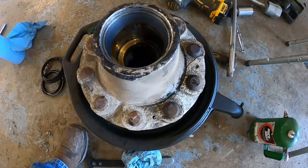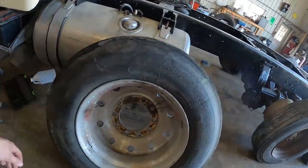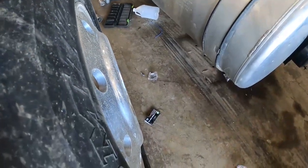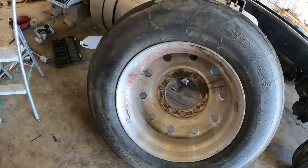You know what I should have done when I had it on there is marked it on the wheel where it was cracked, and that might be able to tell me if there's any runout anywhere. I mean, I can't tell by the naked eye, but I don't know why that would be doing that.